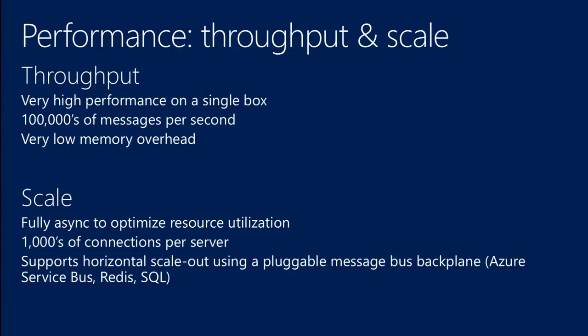All I can tell you is that we take performance, throughput, and scale very, very seriously on the SignalR and ASP.NET team. SignalR is asynchronous, top to bottom on the server. What does that mean? It means that we make the best use of resources as possible. It means that any SignalR connection connected to the server doesn't occupy a thread on the server unless it's actually doing something. Unless the connection is actually invoking a method or it's receiving an invocation from the server, it sits idle with no thread. Okay?